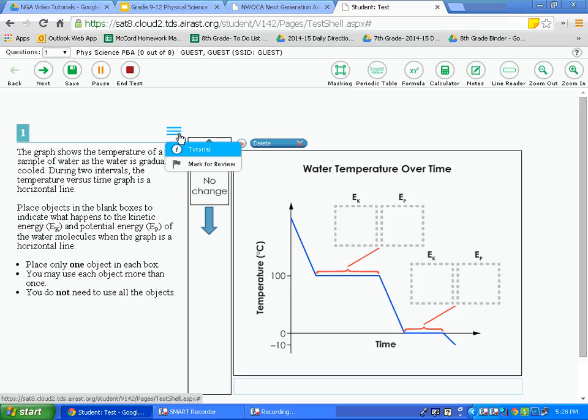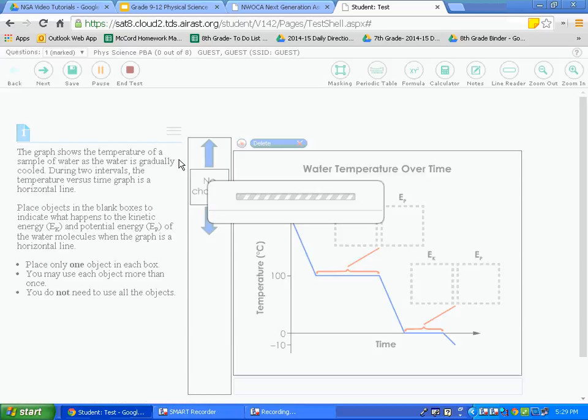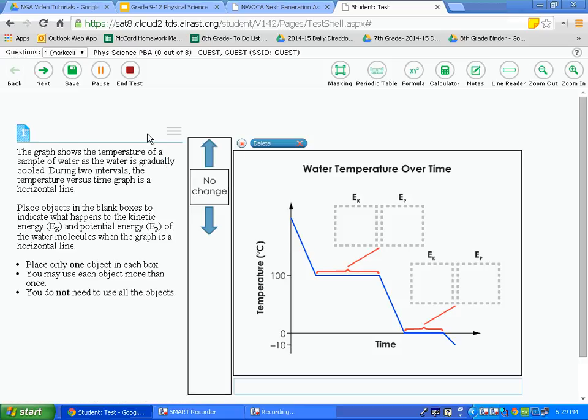Another feature that this has is to mark the question for review. So when I do that, if we look up here, question one is marked. It also marks it right here. It changes that icon. Watch what happens. It goes from full, when it's not marked, to folded over. Several of you, when you take paper and pencil tests, may circle the question to remember to go back to it at a later time.